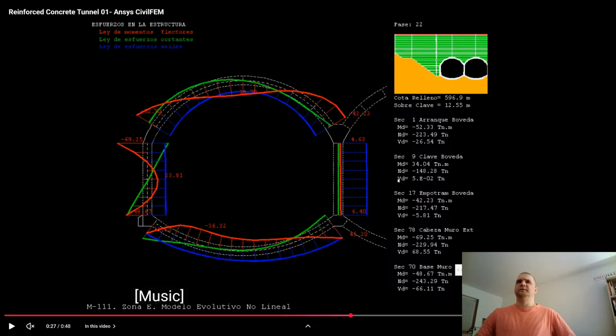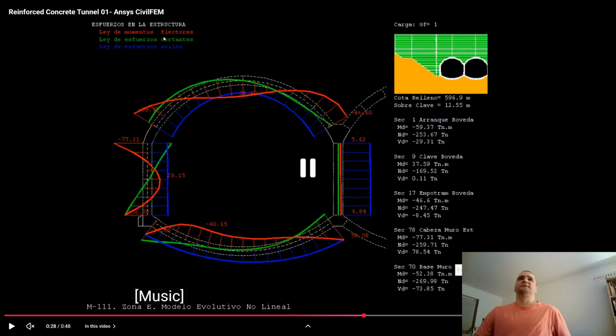It would have been nice to have these colored in order to see which one is which, but we can see something like here. Yeah, maybe this is the moment. Maybe it says okay. So moment. Yes, I was right. This is the bending moment. This is the carrying forces.